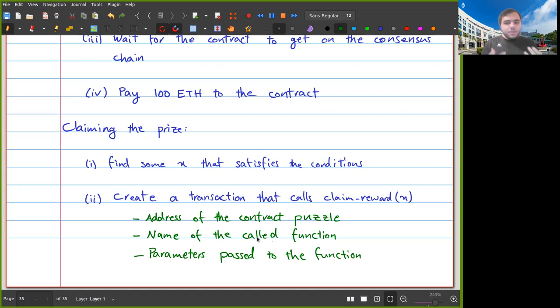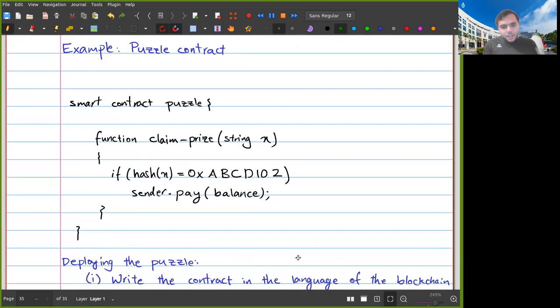So the whole network agrees that this function was called by whoever created this transaction with these particular parameters. Everyone on the network actually executes this. Everyone runs this function claimPrize with the string that you have given, and checks what happens in this function.